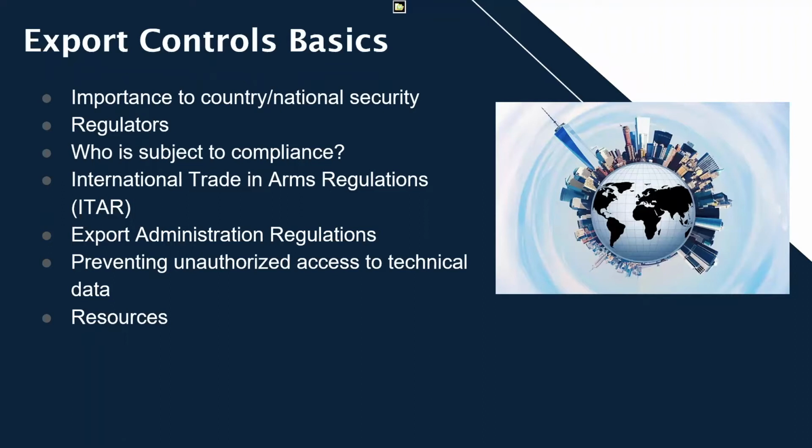So I'm going to discuss some of the basic high-level topics that you should understand going into this. Needless to say, one can spend a whole week on the nuances regarding export control, but what I'm going to discuss are these topics right here, starting from why we do this, why there are regulations and laws, and the most important part is to protect the country and for national security. I'm also going to discuss which government regulators have jurisdiction over export control compliance and the laws and regulations, which entities are subject to export compliance.